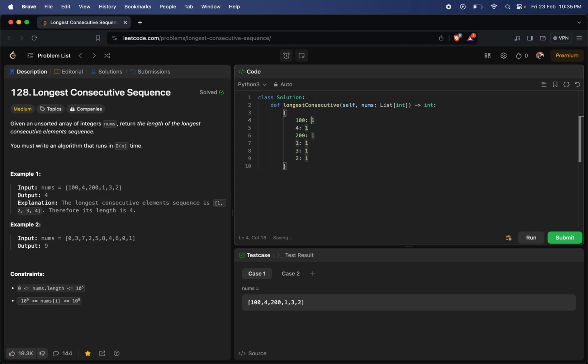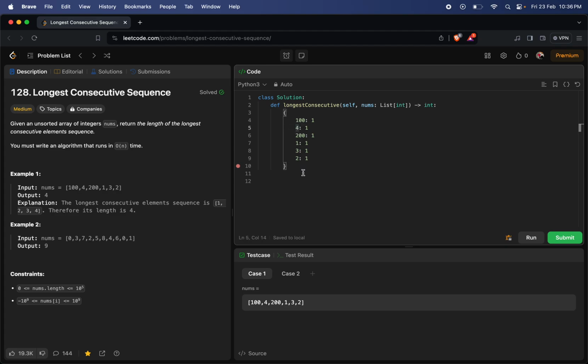And then we can do like a depth search solution, right? So we pick one, let's say 100, so any value out of this bunch, and we see if there is a value less than and greater than this in this cache, or hash map. So 99 or 101. So we don't have either. That means for this 100, the maximum consecutive values that we can have is just 1.